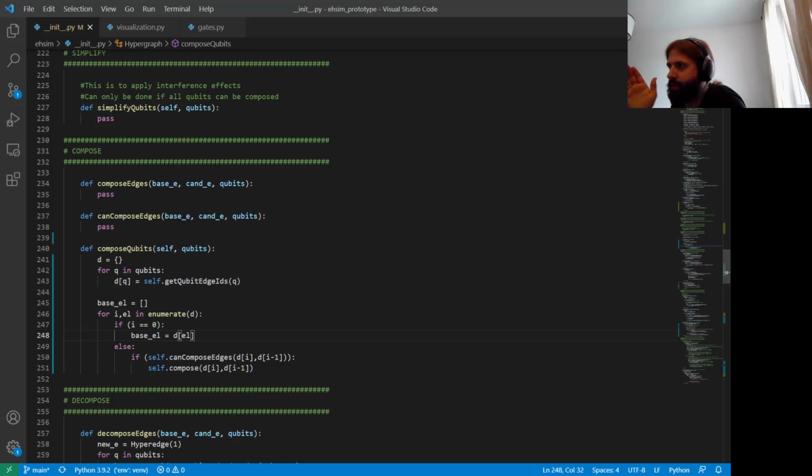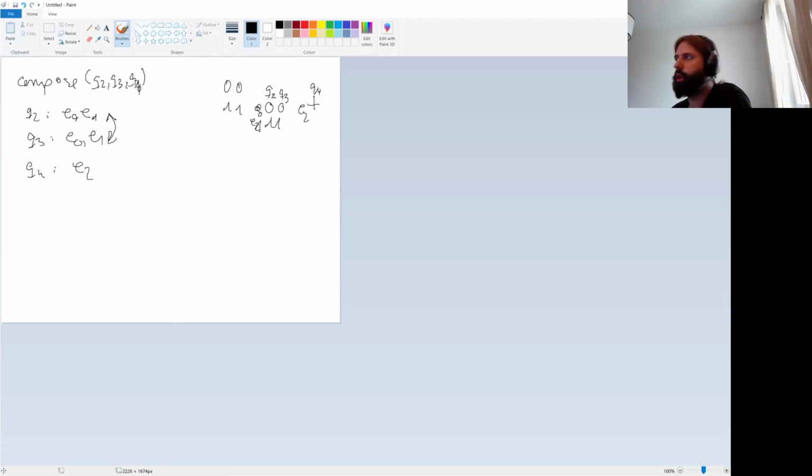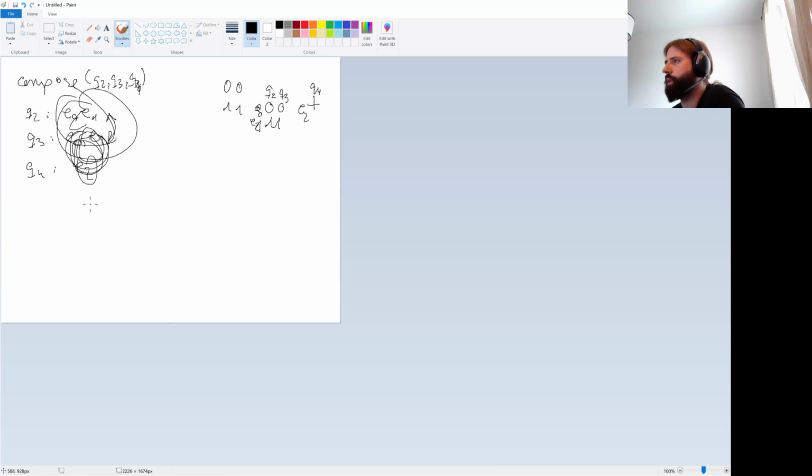So after one pass, let's say I merge. If I compose two, then I still want to compose these with the one that was left. Or if I say I will compose these, I want to make sure that I can keep composing it farther, not with the previous one.